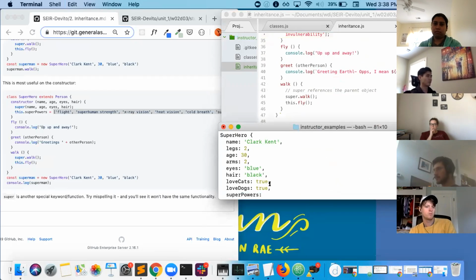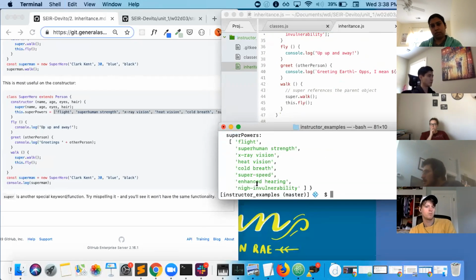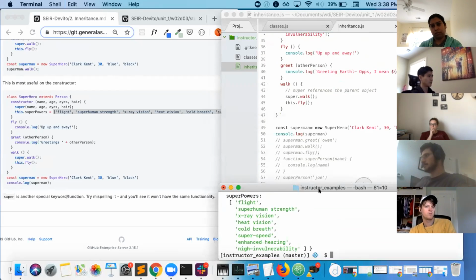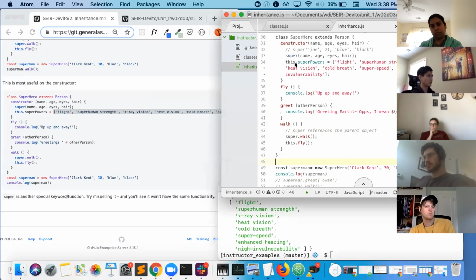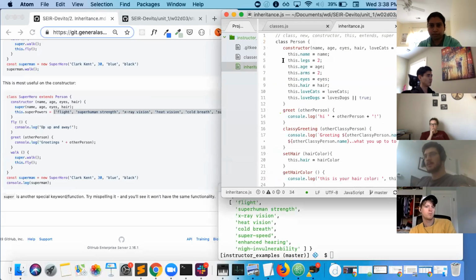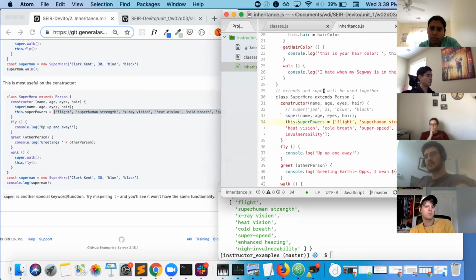We have the 2 default properties that we're inheriting. We didn't give any placeholders for those. We're just naturally inheriting those. And then we have all of our superpowers, a new property that we're defining using the this keyword. This is how we defined all of these properties, and that's how we're doing it here, okay?